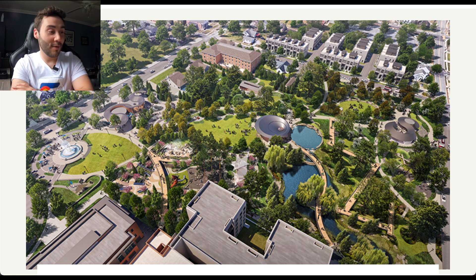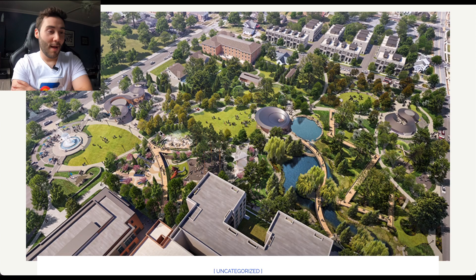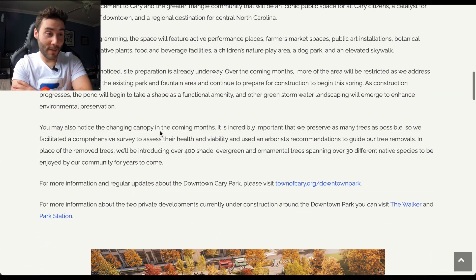So as you can see down here, we have the fountain, which is where we were shooting our vlog footage. And right over here, we have the library, which we took you inside of. And right behind here is the parking garage. In front of the parking garage and wrapping around it, they're actually putting a mixed-use development, so it kind of disguises the parking garage — you don't have a big, huge parking deck in the middle of your beautiful new downtown. As we go through some pictures, I'll tell you a little more about it.